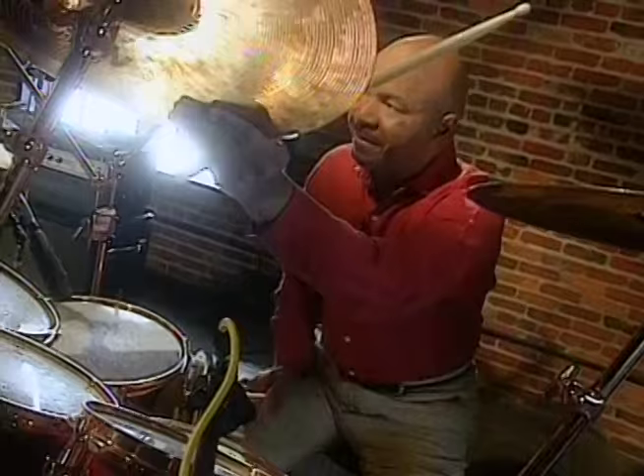I personally prefer a lot of drums. To me, it's like leaving some of your notes at home — if you're playing keyboards, you take the whole keyboard; you don't just take the middle octave. I don't normally use as large a kit in the studio as I do live. Live, I go for it — I've got like two bass drums and nine toms, the whole bit. But in the studio, I keep it down to four, maybe five toms. Even at that, a lot of engineers look at me like I'm crazy when I walk in, because a lot of guys are just going with two toms and that's it.